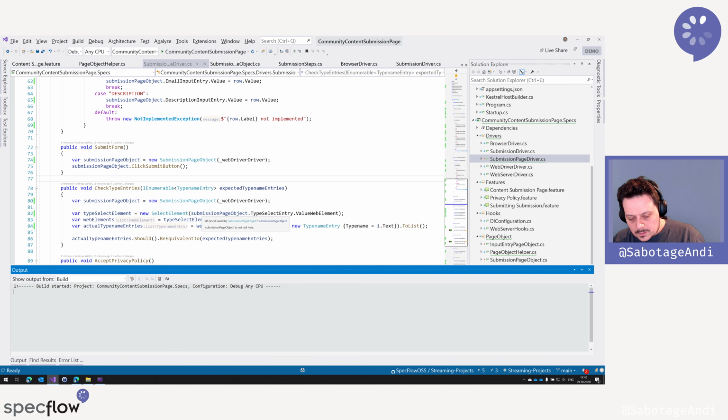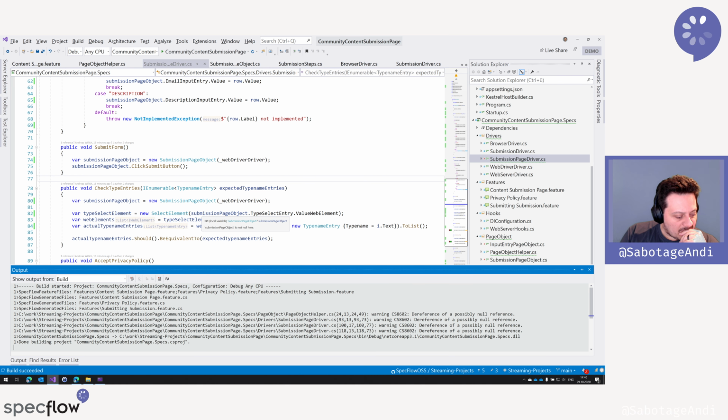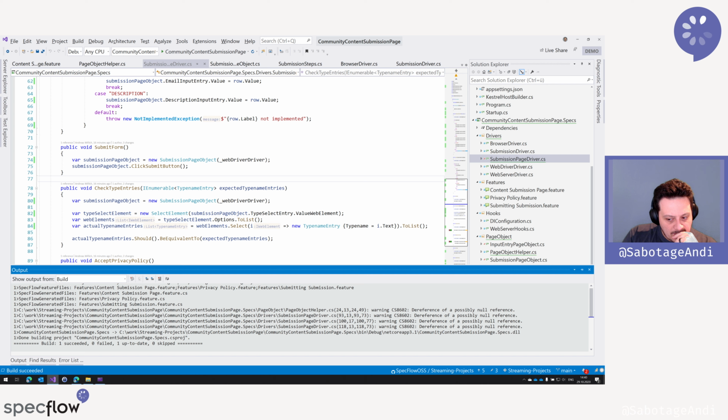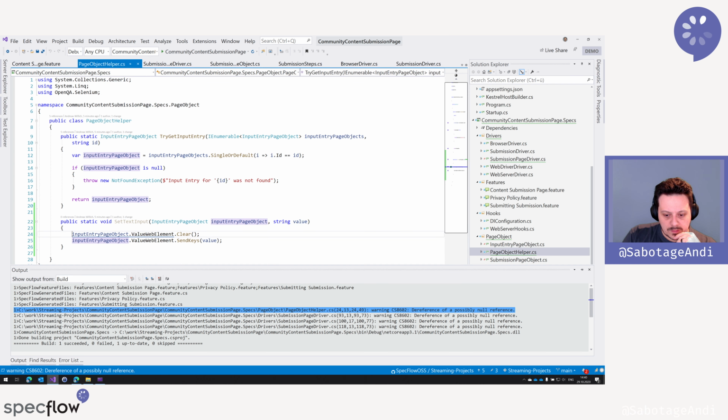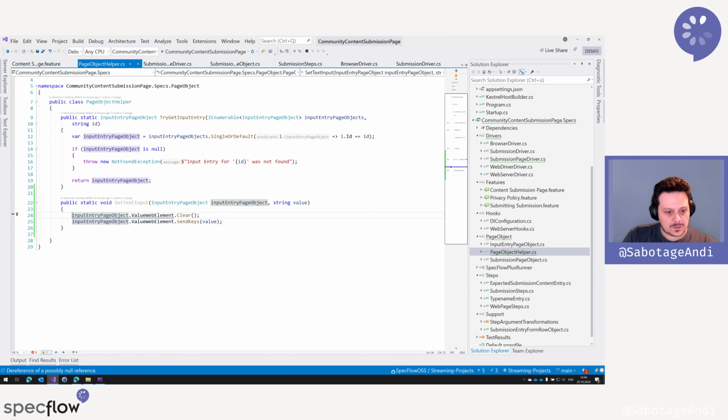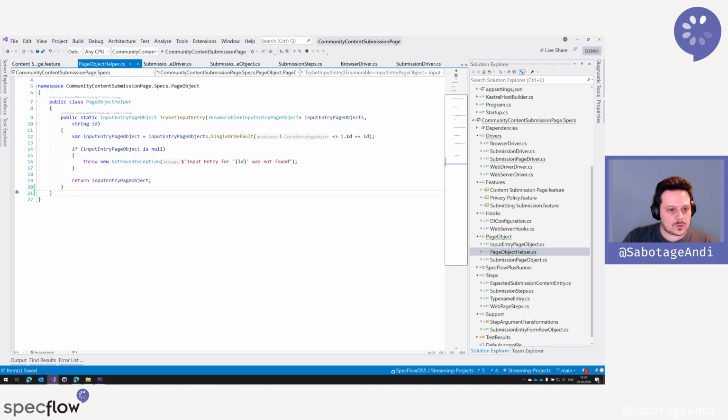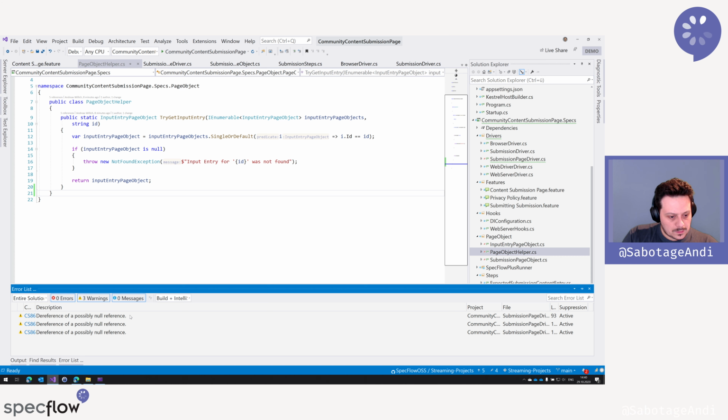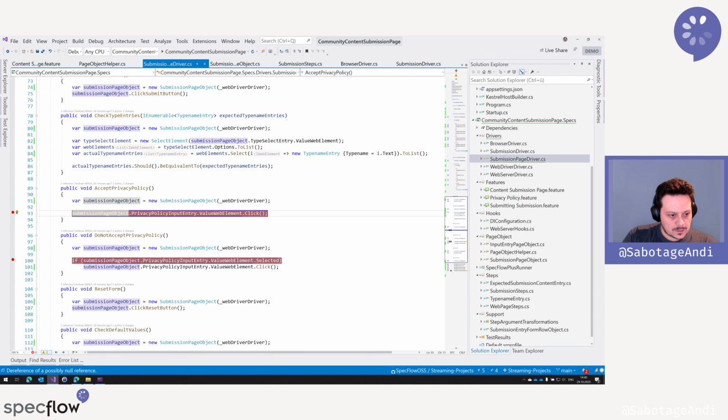Nice. So we have some narrow problems. Yeah, we can remove this whole method. We don't need this anymore. And then we have here a null.